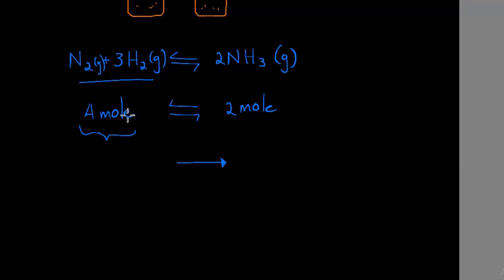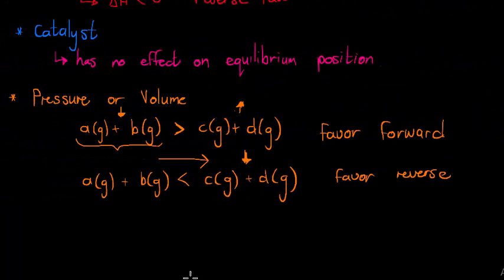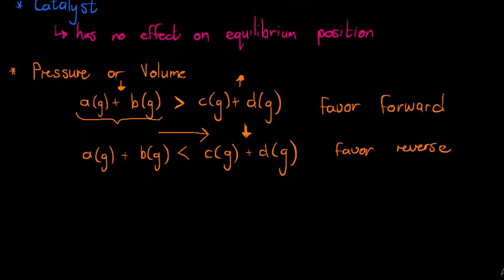Okay, so by increasing or decreasing the volume, more of these molecules will react with one another to produce products that take up less space, and therefore releasing the pressure. I hope that makes sense. I really don't know how else to explain it. Okay, but that would be the effect of pressure or volume in the system.